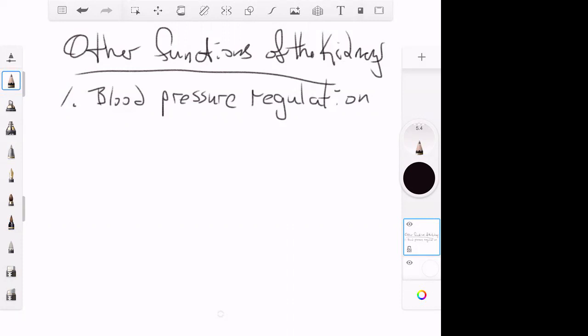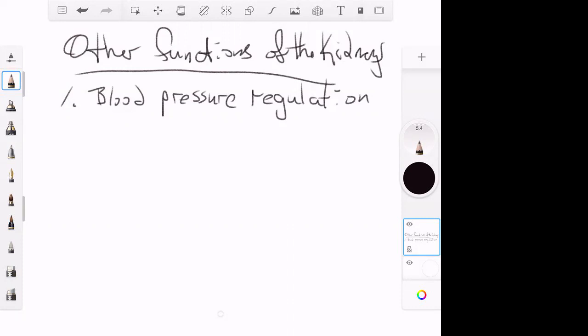And as I mentioned before, and I'll go through this in a little more detail in a few minutes, if the kidneys sense that the blood pressure is low, then the kidneys will release a substance called renin, and then renin will activate angiotensinogen. Angiotensinogen will then be converted to angiotensin 1. Angiotensin 1 will go to the lungs, where it is converted to angiotensin 2 with the help of the angiotensin converting enzyme. And then angiotensin 2 will go out and increase peripheral resistance.